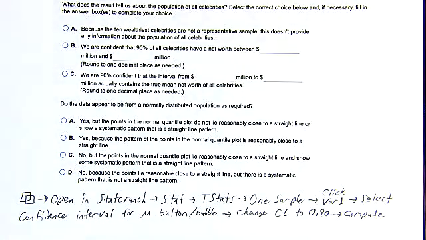And it has to calculate a lot of things. It has to calculate the sample mean, the sample standard deviation, the critical t-score, and the margin of error. It has to do all that stuff, but it's going to do it instantaneously, and it's going to spit out a table.